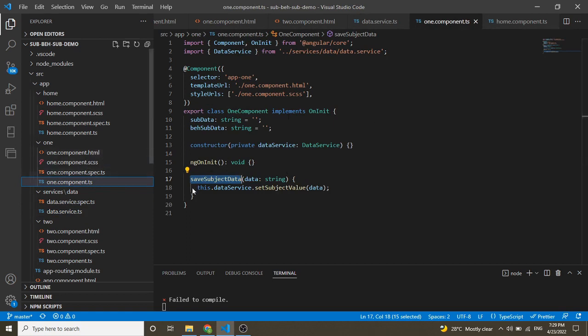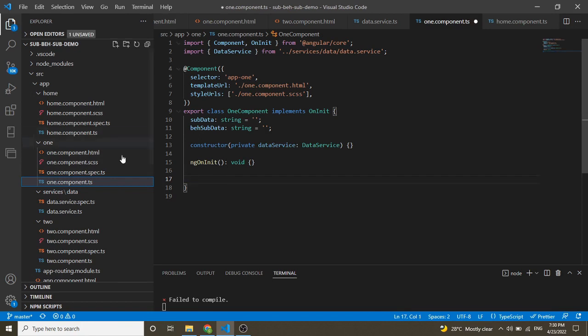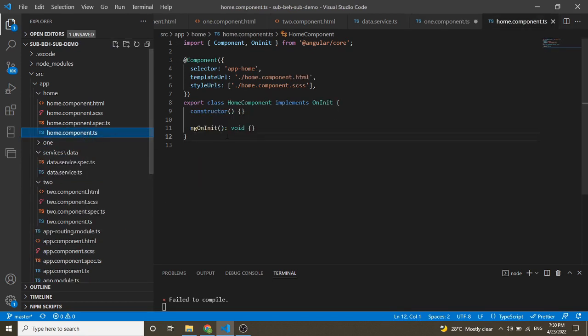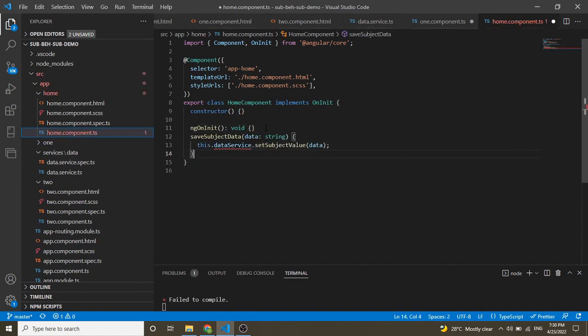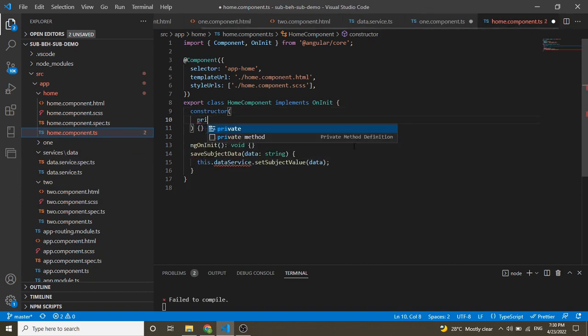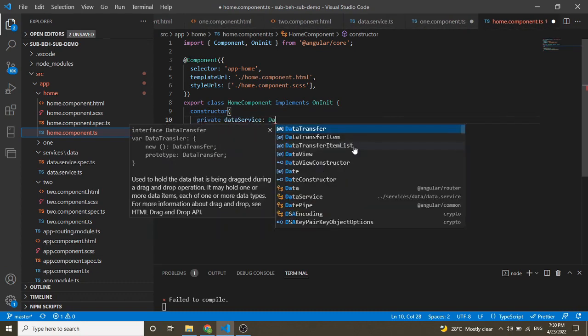Here we made a mistake by setting the value from component 1. Actually we have to do this in our home component. We have to import our service, that is data service.